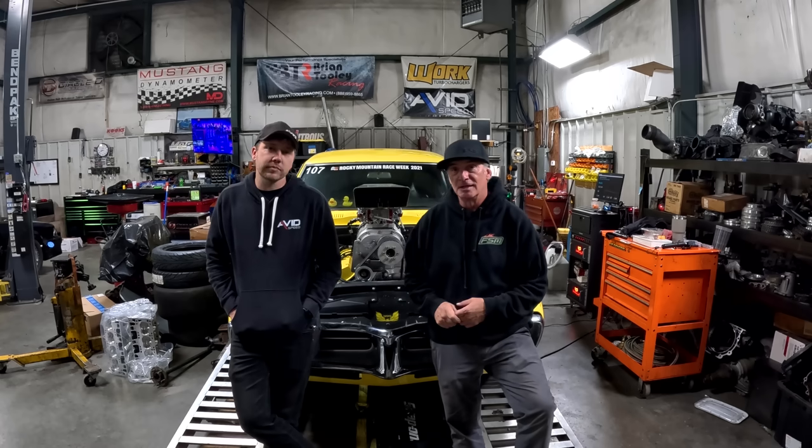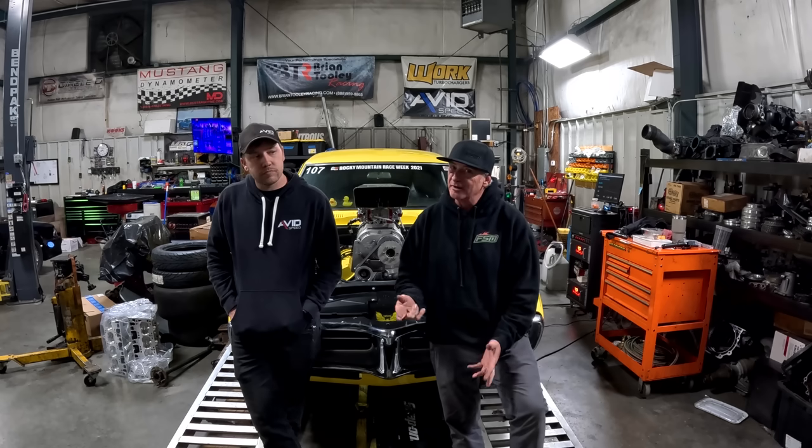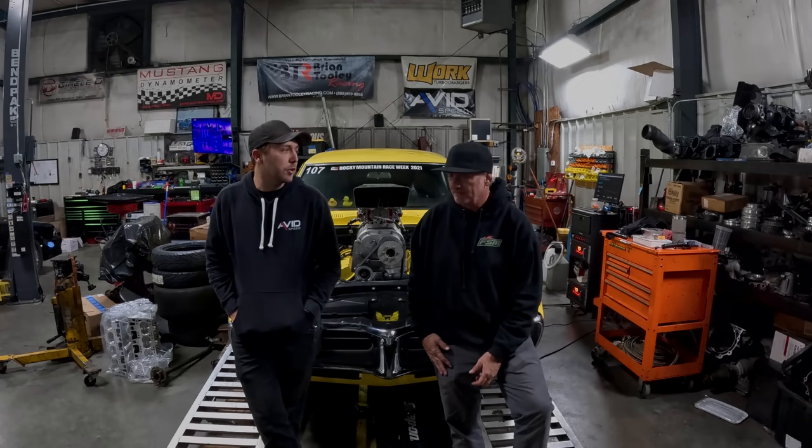That's it. We're going to track test it in a couple of days here and keep our fingers crossed that we can get this car in the eights. Absolutely. We're definitely closer. Yep, definitely closer.